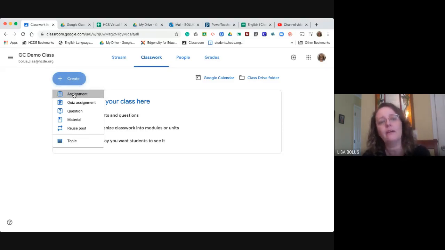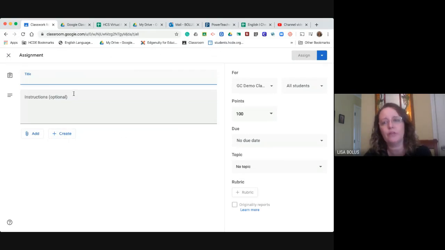When we click on the assignment tab, it'll bring up a screen where you can create a new assignment. So I'm going to create just a sample demo. We're going to do an expository essay assignment, because that's my world. And because Maddie's in my class, it will actually push it out to her, so we'll be able to show you what this looks like.